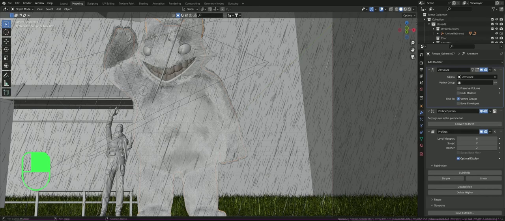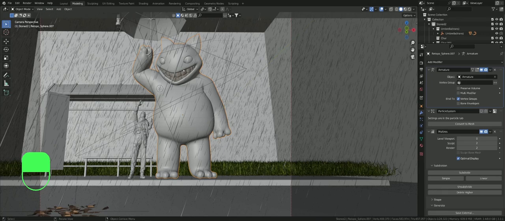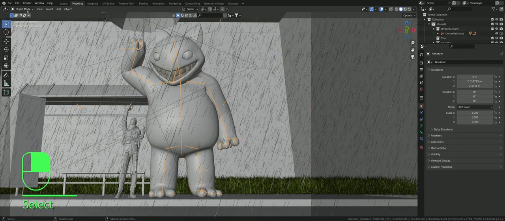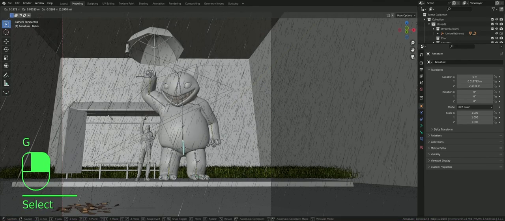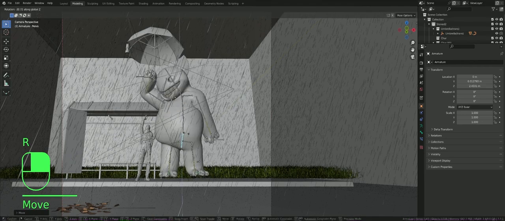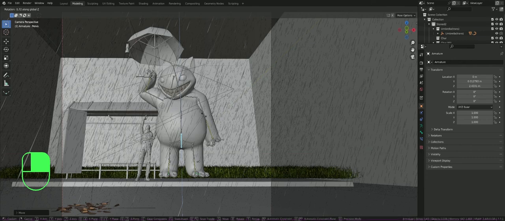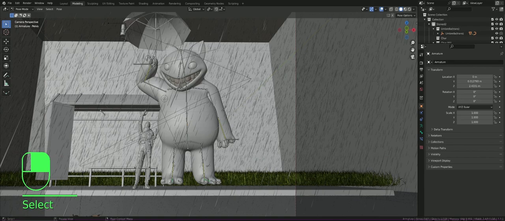But when I turn that off, and I go and press Alt H, you can see that this is having the same kind of bone structure. So I can actually move my model, make it dance a little bit. So I can do whatever I want with it, even though it is going to end up as like a still image. The same thing for the character on the left.